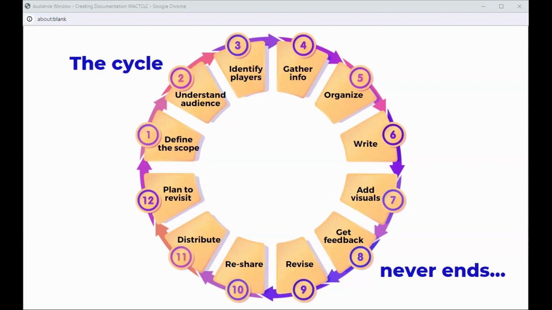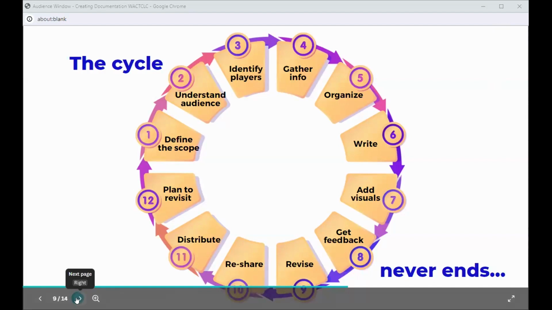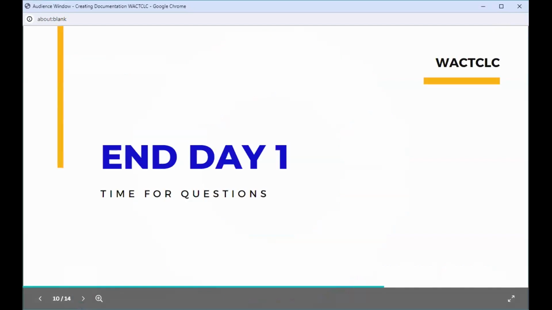Signs get left up in buildings way too long, and then you have signs to a reference collection that doesn't exist anymore. So this is the cycle, and that is the content that I have today.